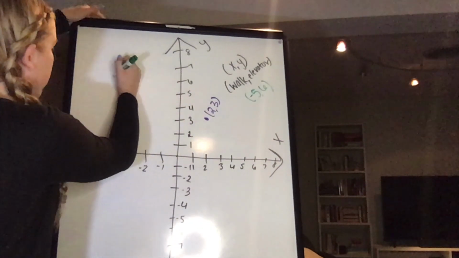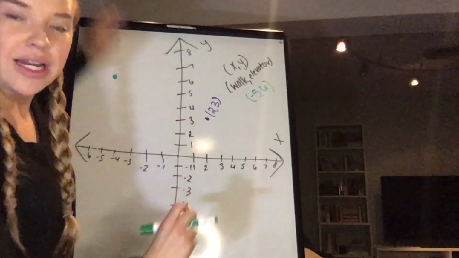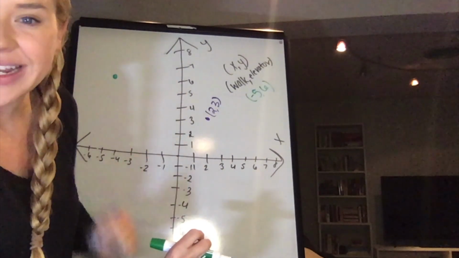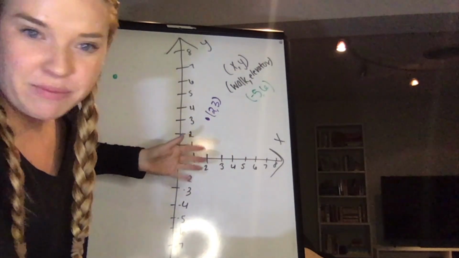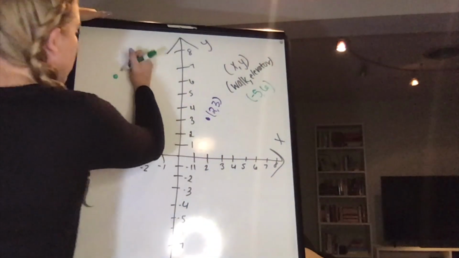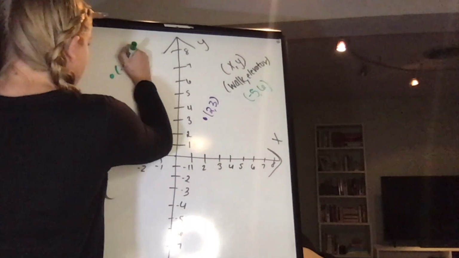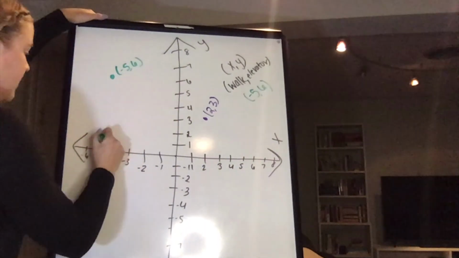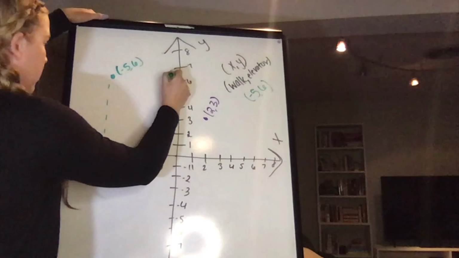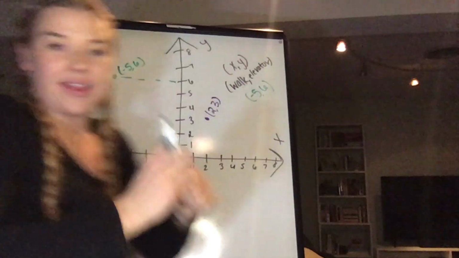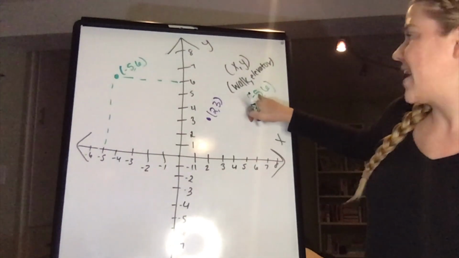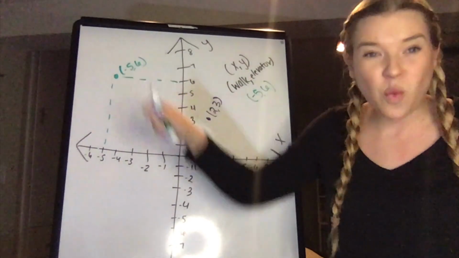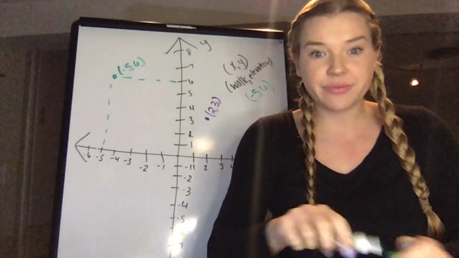So I'm going to find where -5 and +6 meet. More often than not, you're going to have coordinate or graph paper that will have lines in it. That makes it a heck of a lot easier to graph. I don't have a giant graph paper, which is why I'm using a whiteboard. So this point right here is -5, 6. It's essentially this point where -5 on the x-axis and 6 on the y-axis meet.